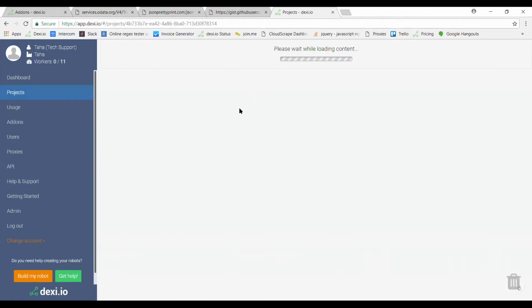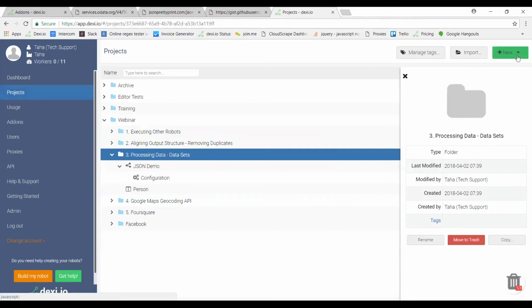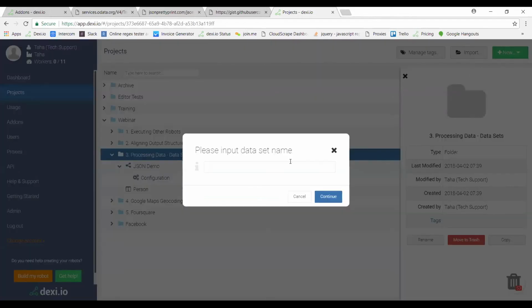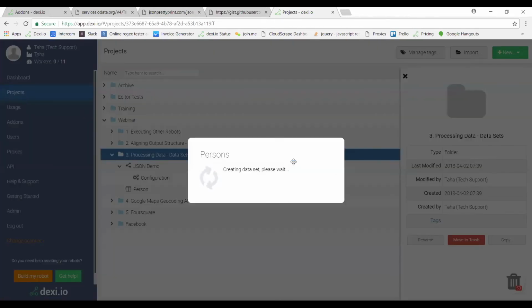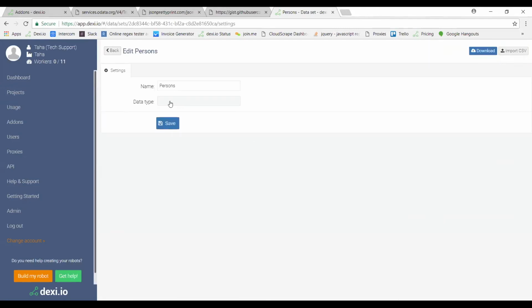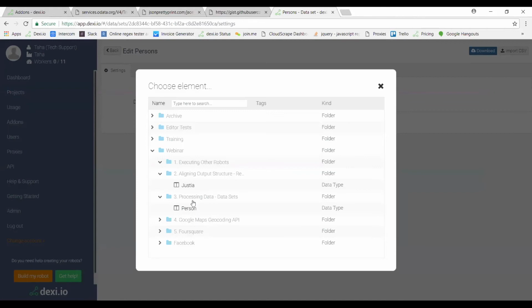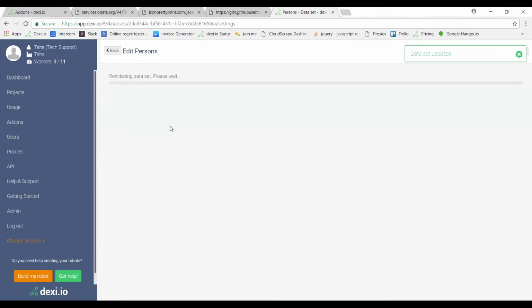The next step is to create a dataset that's connected to this data type. So I'm going to create a new dataset. And in the data type field, I'm going to choose this new data type. Then press save so that the system can reindex the dataset.